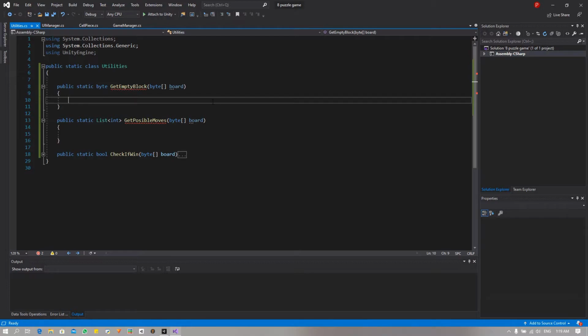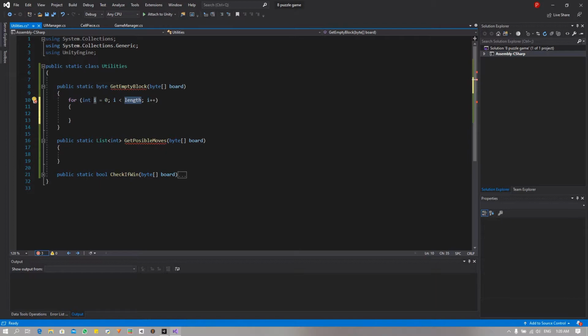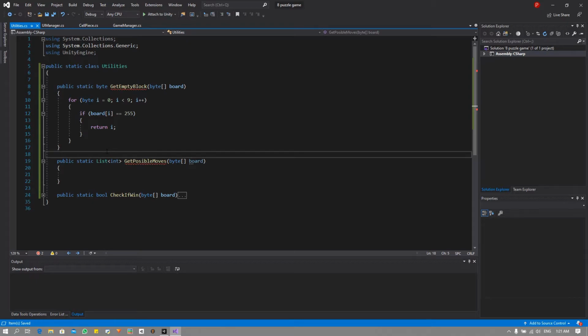So with that said, this method is going to require a for loop from 0 to 9 because, well, technically 0 to 8, but it is 9 iterations because there are 9 possible spaces for this to be. So I did not know that in a for loop you can use byte instead of int.